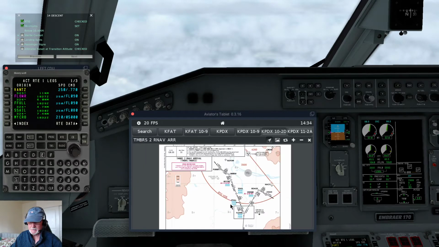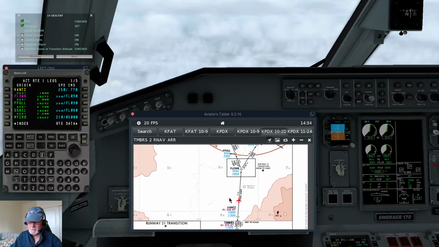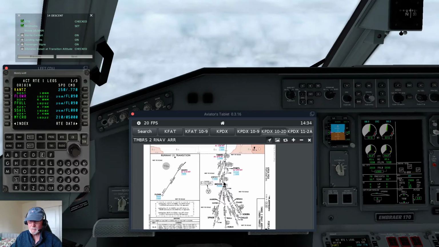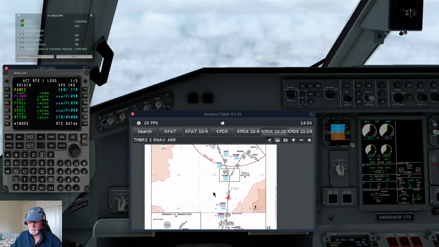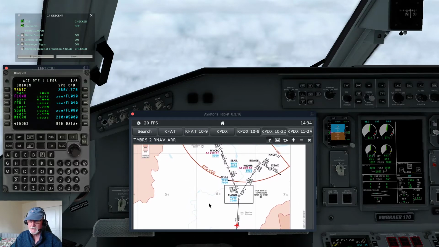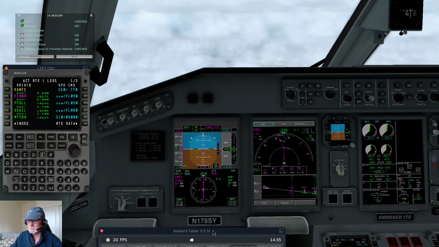Let's see. We are coming in. There is a portion of this STAR that is not to scale, which is down here. We are now in the portion to scale, so we can watch on the Navigraph with AviTab our approach coming into FLOWR, and that is pretty cool.